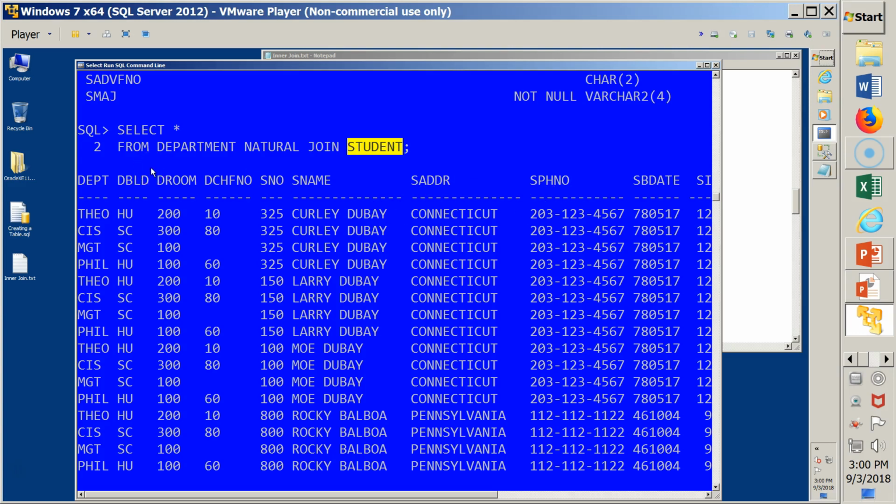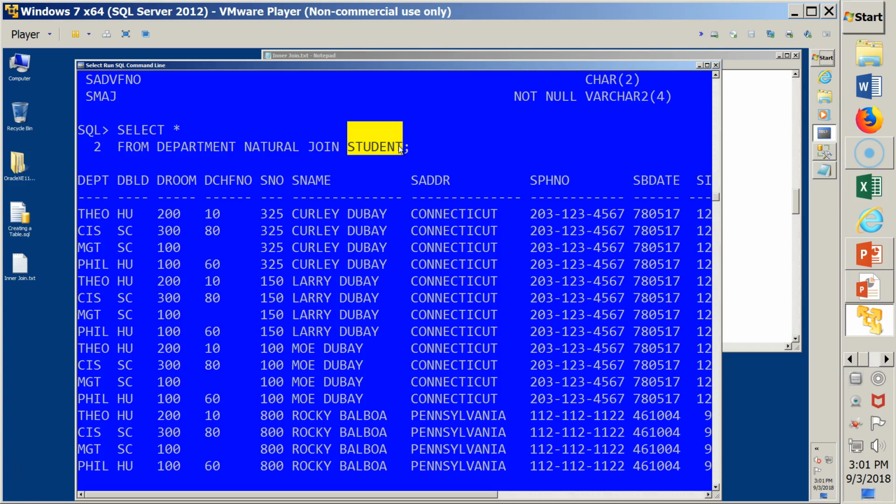It doesn't look at the metadata where it's looking at referential integrity, primary key and foreign key. If it did that, this would be great. But the natural join is based entirely upon columns having the same name in the two tables. It's that simple. So if I had a column called X in the department table, and I had a column called X in the student table, and they were completely different types of values, and I say let's do a natural join, the system would attempt to say where department.x is equal to student.x. Even if they don't contain the same type of data, it might attempt to do that.